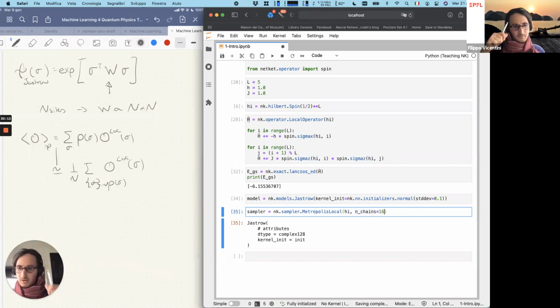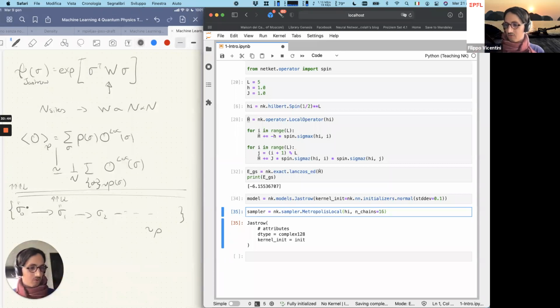So essentially, I'm not sure if you're familiar with Metropolis Monte Carlo, but the idea is that you start from a state, let's say sigma 0, which is, let's say, up, up, up, down, for example, and then you have some procedure to generate the next state, sigma 1, which would be, I don't know, up, up, down, down, and so on and so forth. You generate the second, etc. Now, asymptotically, all those states will be distributed according to the probability distribution that you care about.